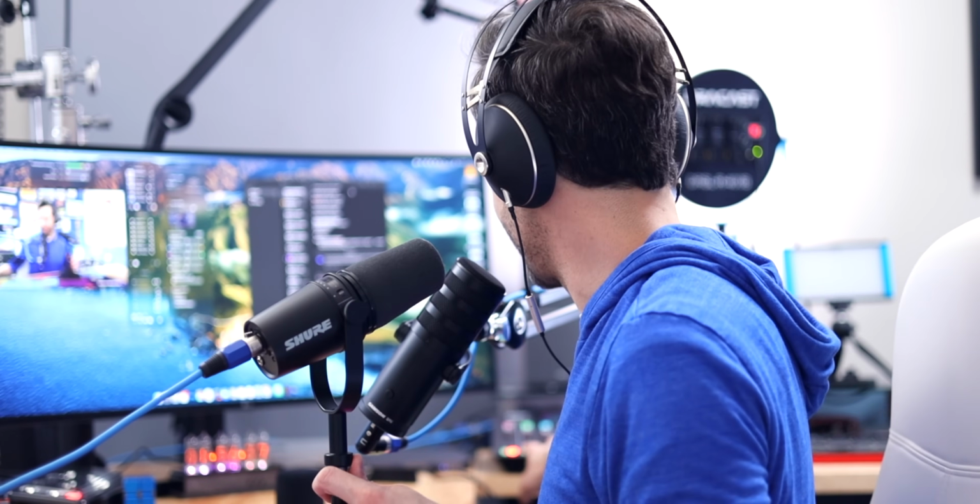Another option, I guess I should say, for the MV7 is you can get a big windscreen like the one that comes with the Q9u and put the MV7 windscreen inside of it, and then no plosives are getting through this at all, and it actually doesn't look too bad. While we're talking about it, let's check out some of the USB functionality.